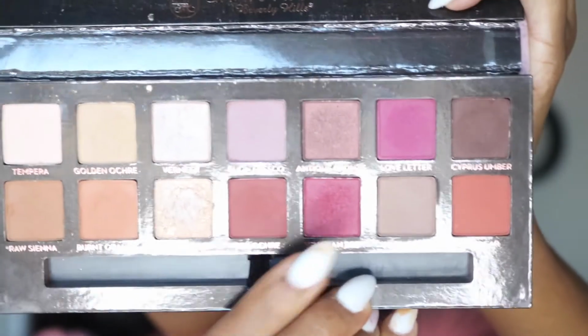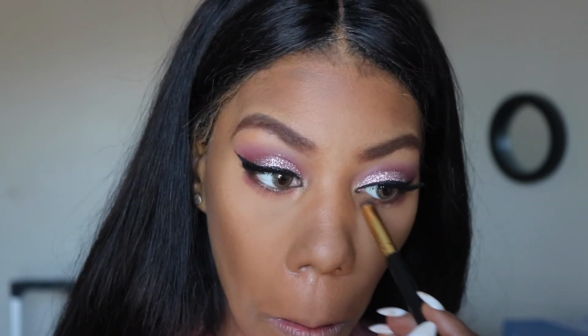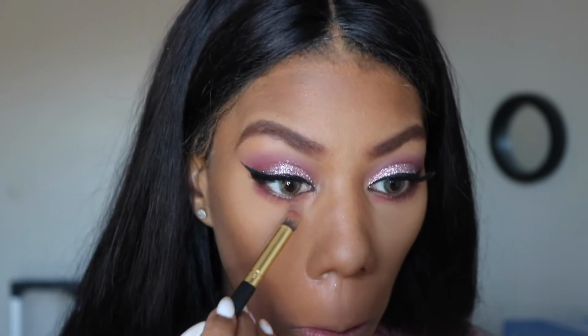I'm going to go ahead and move back up to the eye. So what I'm going to do is take this color right here that I used on my eyes and swipe it on my lower lash line. I'm not going to put any liner on. I feel like my eyes are already too much. But I am going to put some mascara on the bottom part of my lashes, and I don't know how this mascara is gonna look on the bottom of my lashes, but we'll give it a try.